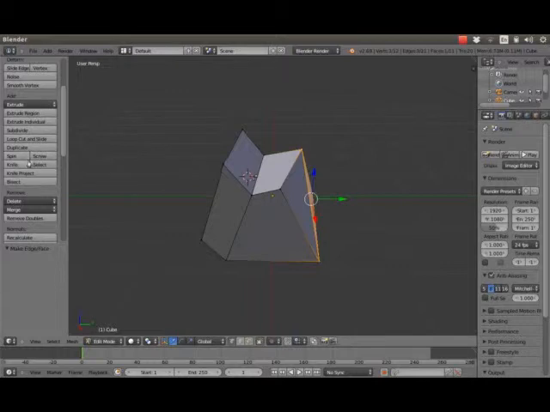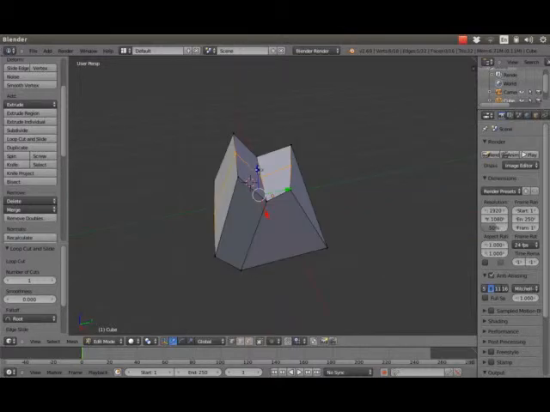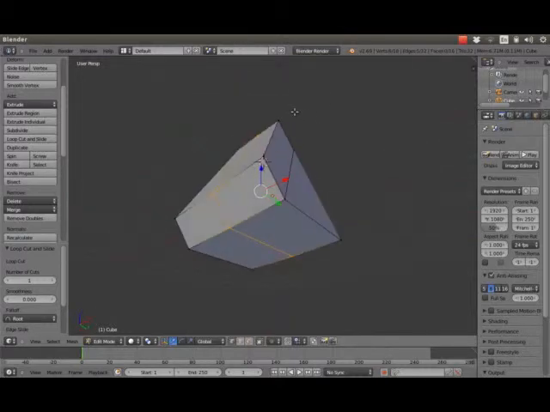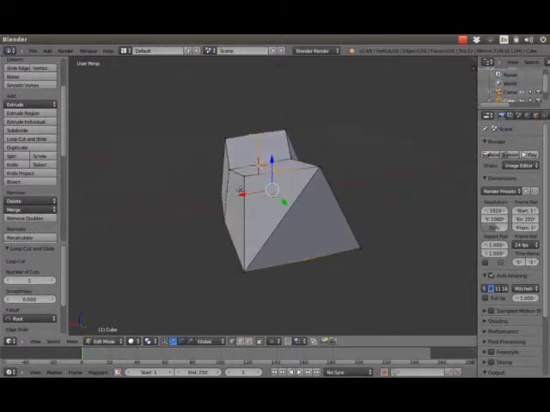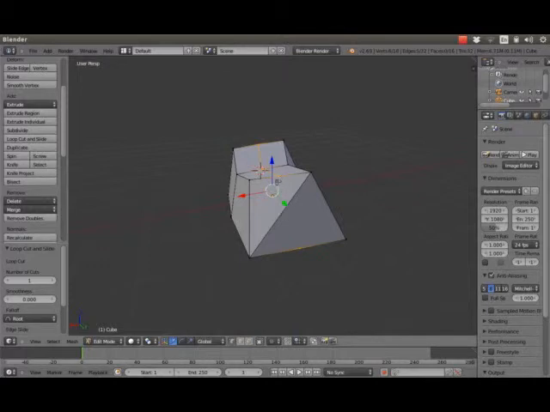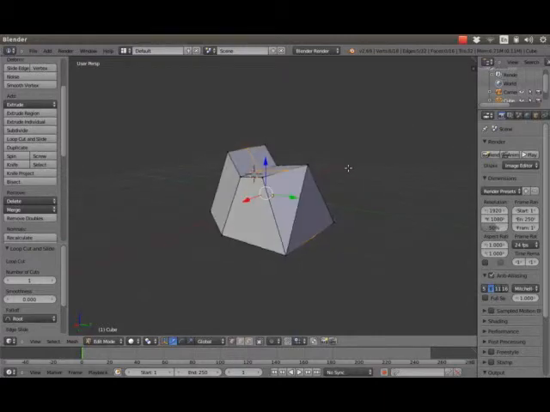And one more tool I'm going to show you, and then we're going to be done, is loop cut and slide. It's very handy. We can select it now, and we can slide this around and say, alright, there. And it cuts an entire loop around our object, except, of course, it has some problems with the new mesh that we create. But other than that, I find that tool very helpful.